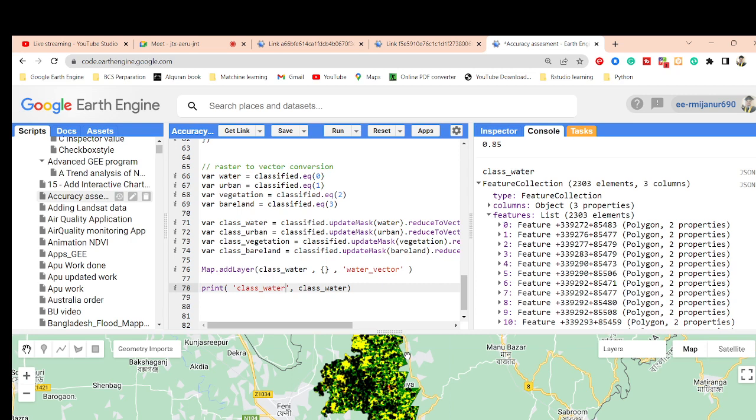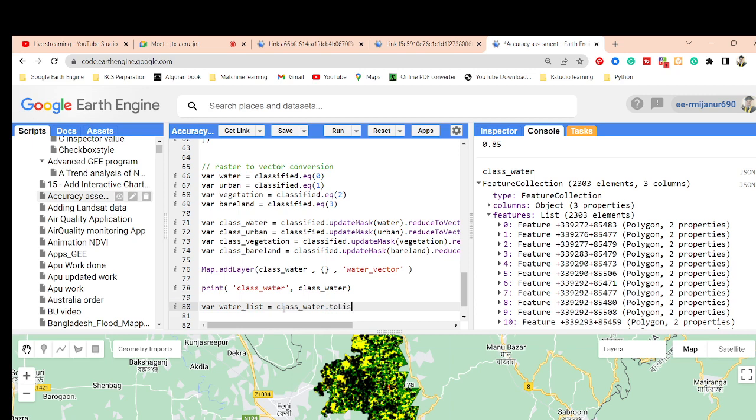Okay, so now we need to create the list. For that, I simply make a variable and put the variable name, suppose water list. After water list, I can simply call this class water and paste, and then make code for that, using the toList function.